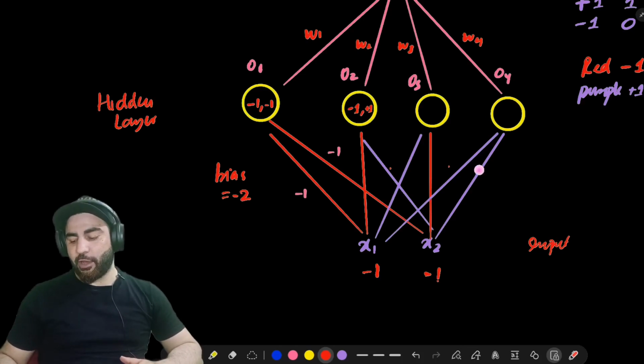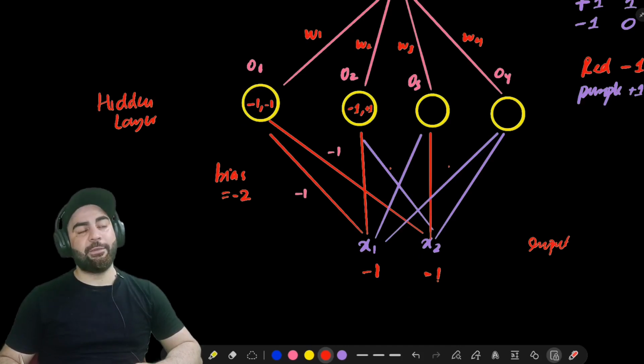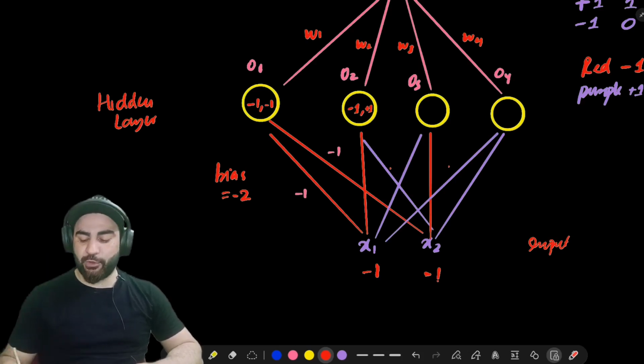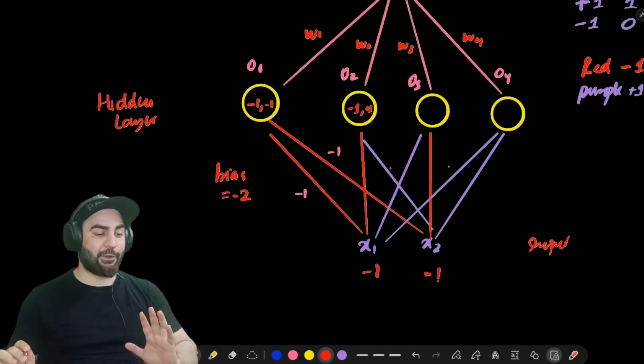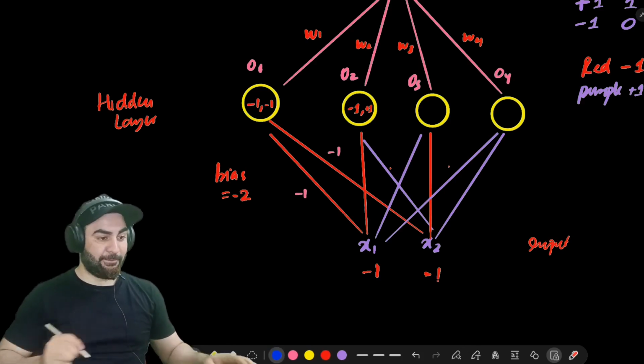In this case you have -2, so -2 -2 is -4. So in this possible combination, only this neuron will get activated, because this is the only neuron which will be able to pass the threshold. Basically, it is giving +2, so +2 -2 is equal to 0. It is greater than or equal to 0, so we'll fire this neuron. Is it clear for everyone? Any questions on this?